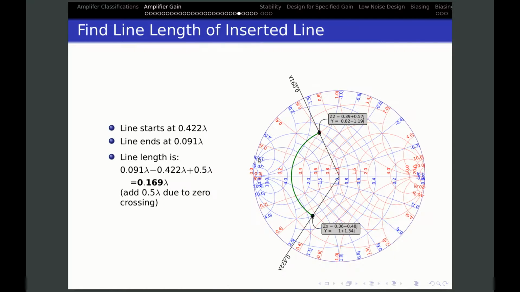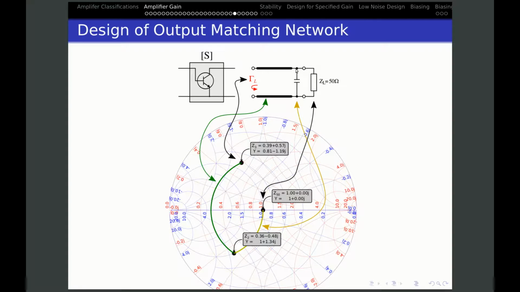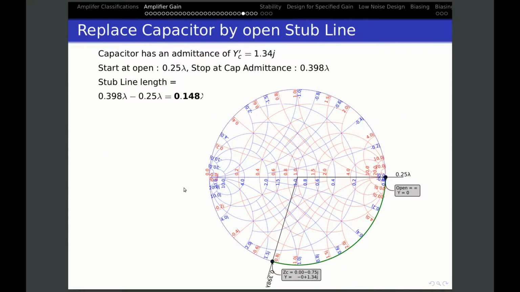Now let's do the same thing for an open stub, which replaces a capacitor. This can be done using this Smith chart. We want to create an open stub line that mimics a capacitor with a value of 1.34j. Remember, that was the value of the capacitor. You can find this point here.